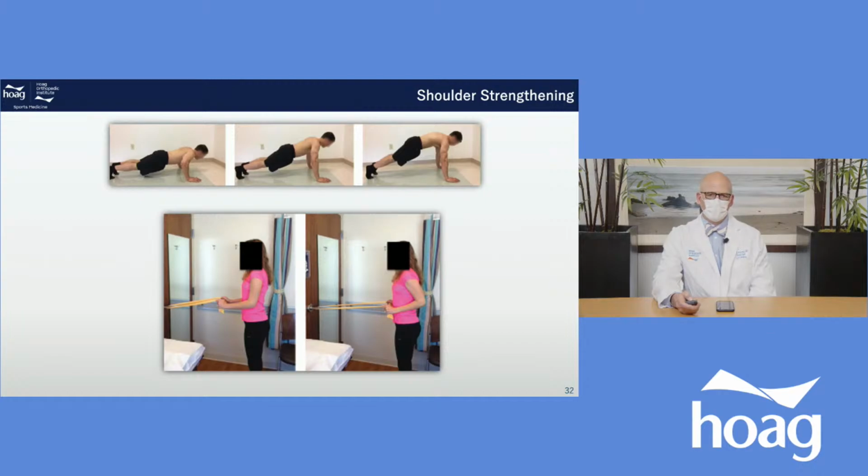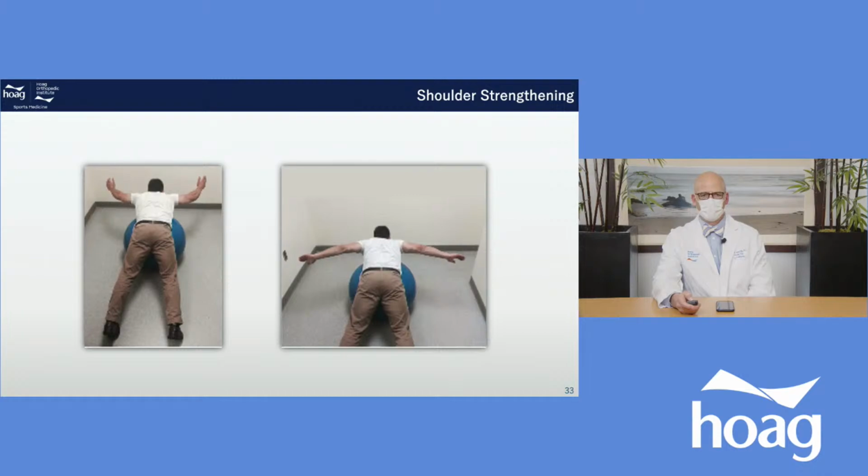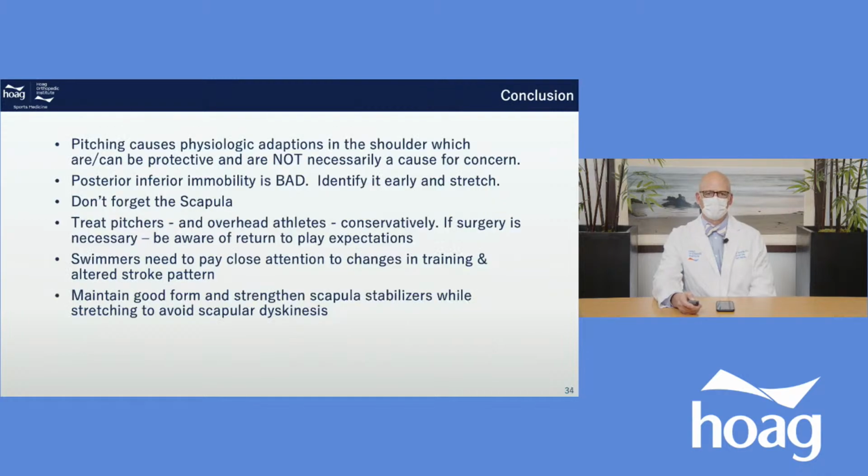Strengthening, we do these push-ups. The push-ups then go a little bit farther, called a push-up plus, where we try to work on strengthening the serratus anterior. We can do rows to try to strengthen our posterior deltoids, our traps, and our rhomboids. Here are Y and T exercises, which are also designed for strengthening your scapula and being able to better position your shoulder and having better posture.